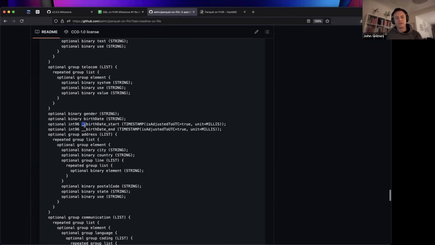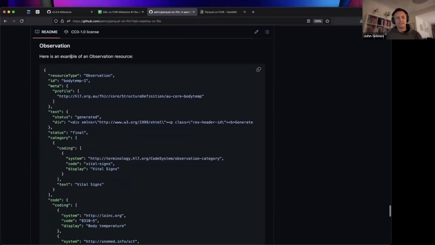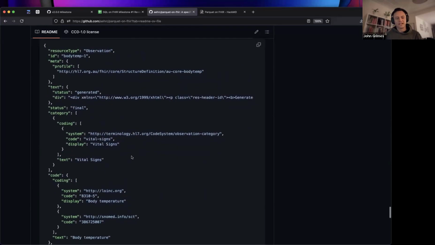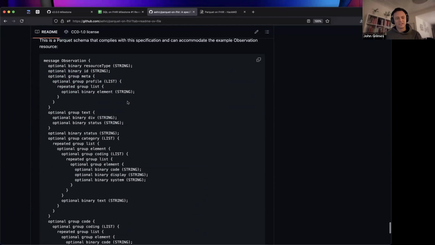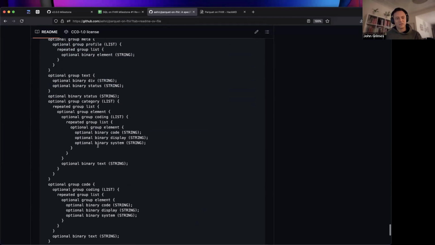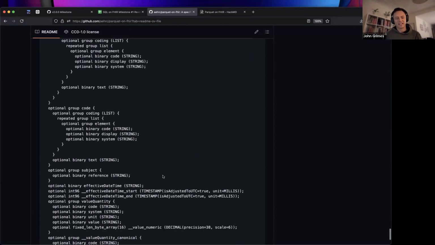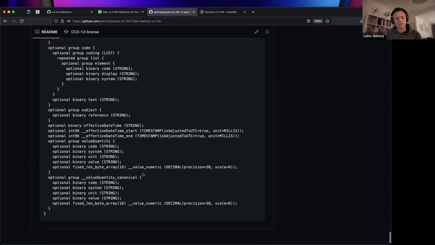But because they've got this, we know that they're not FHIR elements there. The second example is an observation, and this one's good because it has a few more of the data types. This is a body temperature resource, and again, we're just going through and encoding all the present fields as a Parquet schema, annotating dates where we see them. And here we've got a quantity, and we've annotated this whole quantity with a second canonical quantity where we can put canonical quantity information as well.